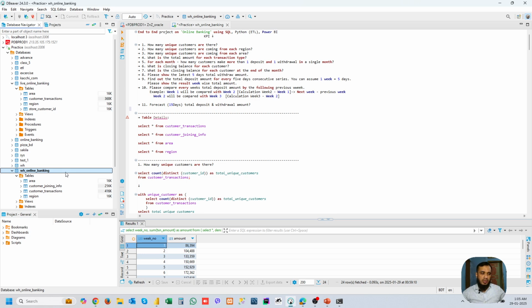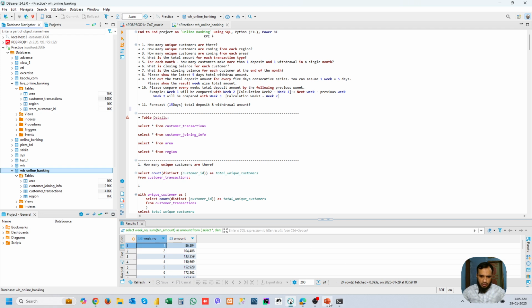So it's risk free, because during the analysis, if any incident happens, or if we run any query mistakenly, it can cause a big problem on the live database. That's why, for safe working, we created the secondary warehouse. So we can see here.